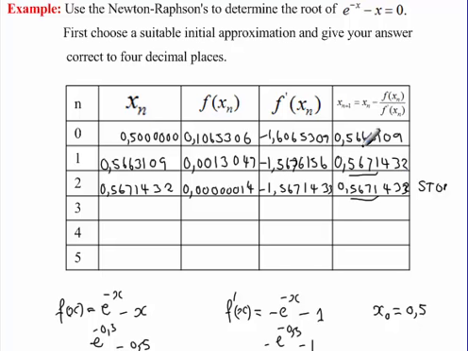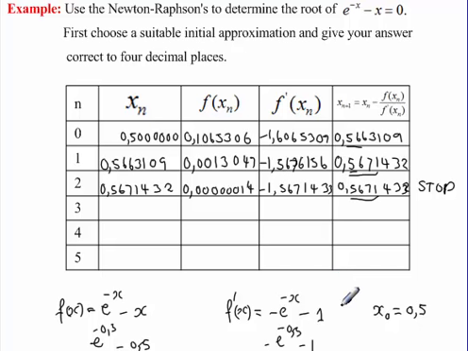So before, if you were to stop at 2 decimal places, you would underline 2 decimal places there and underline 2 decimal places there. This number to 2 decimal places rounds up to 0.57, and this number would also round up to 0.57. Then I would stop there if it was 2. For 4, I will stop here, because you have seen what I've explained. So you don't just stop. You stop when you see 2 successive calculations rounding off to the same number. Then you know that you have it.